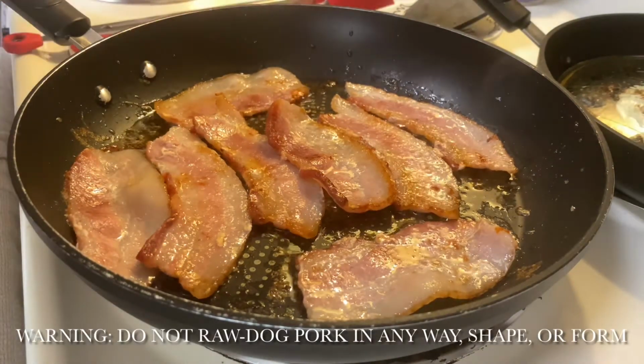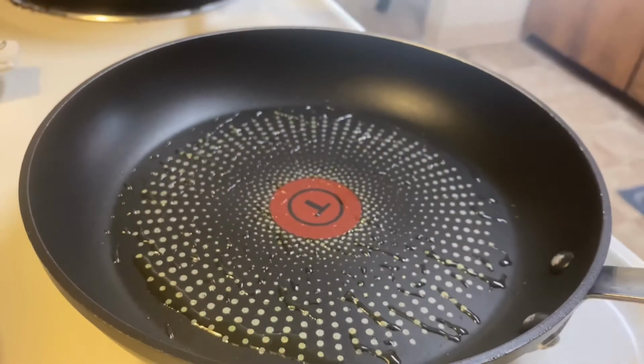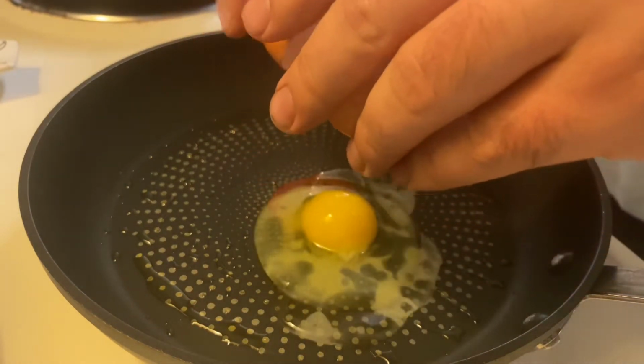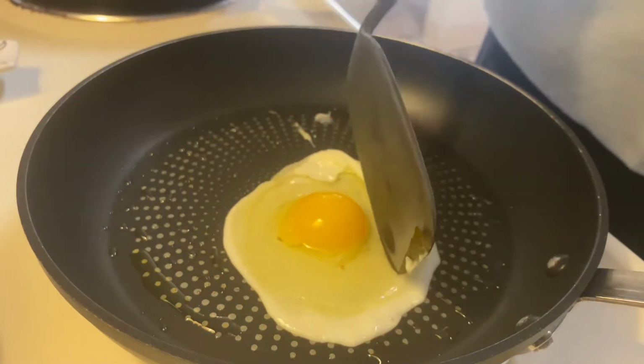Next, let's get eggy. You can use 1 or 2 eggs. Melody likes 1, so that's what we'll give her. Heat a pan up and season it with a touch of olive oil to keep that shit slippery. Crack the egg in the center of the pan, and using your spatula, draw little lines on the membrane around the yolk. This will make the cook a little more even and will speed up the process.